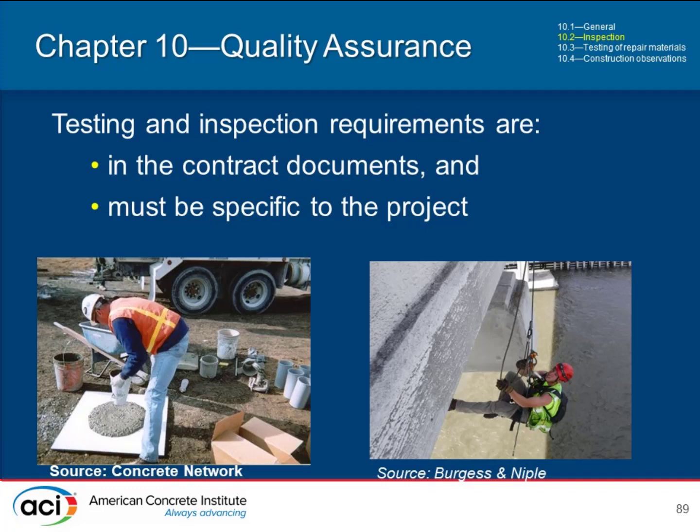Chapter 10 in 562 is directions to the engineer, and it's telling you that these requirements need to be placed in the construction documents, and they must be specific to the project. So this is not the place to go, "Oh, this is what I used on the last project, I'm just going to shove it into this one and hope everything's good." If you want a good project at the end of the day, QC is something that you need to think about and figure out how that should be applied to the specific project.